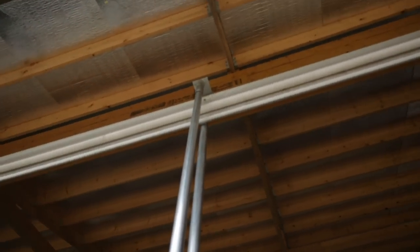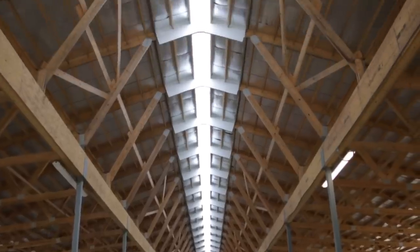We wanted enough eve height to let the air flow freely through, and then we wanted a ridge vent so that on a still day the heat would rise and be able to evacuate up through the top. It doesn't matter if the wind is blowing from the north, south, east, or west — we have openings every which way. But if we have a hard weather event we can shut down any quadrant we want and leave the rest of it open.